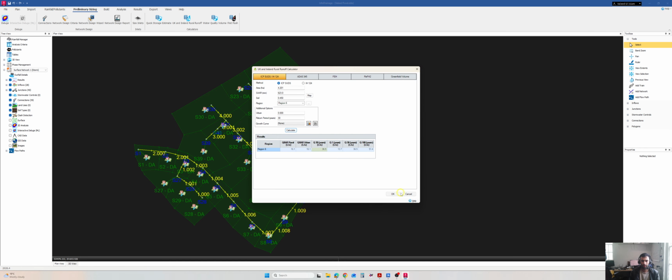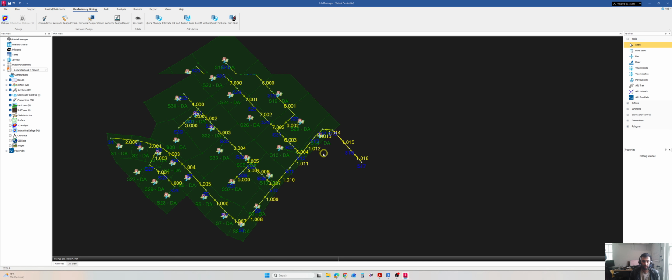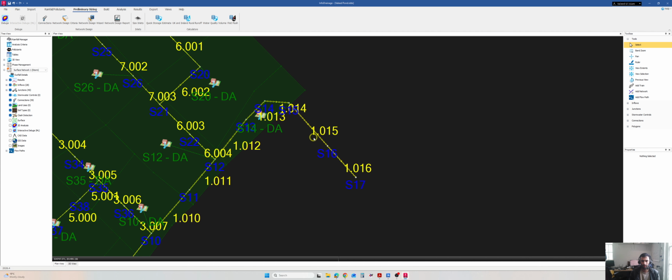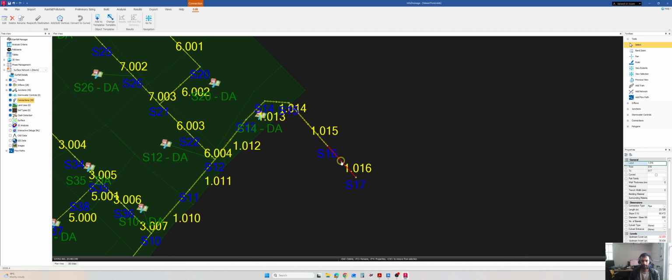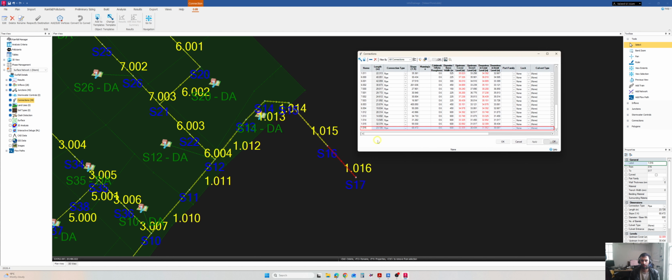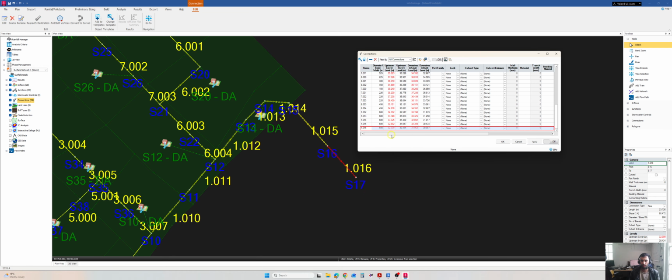So I will just quickly close this one, and now I want my pond here. In order to design a pond, first I want to see what the outfall is. So this is my link pipe. I will just double click on this one, and it comes up with this highlighted area selected.